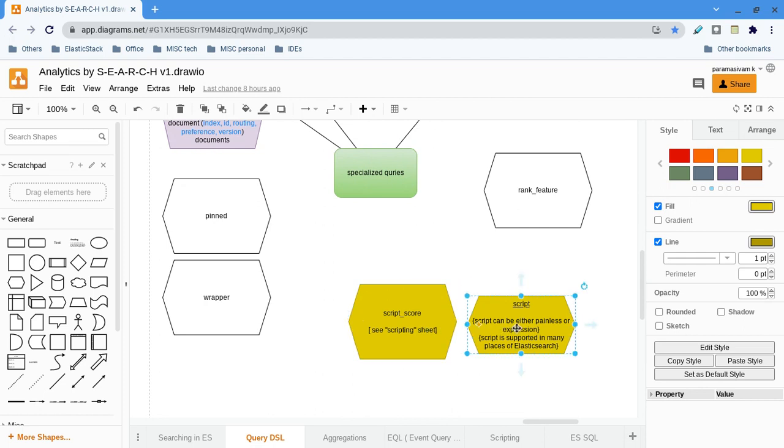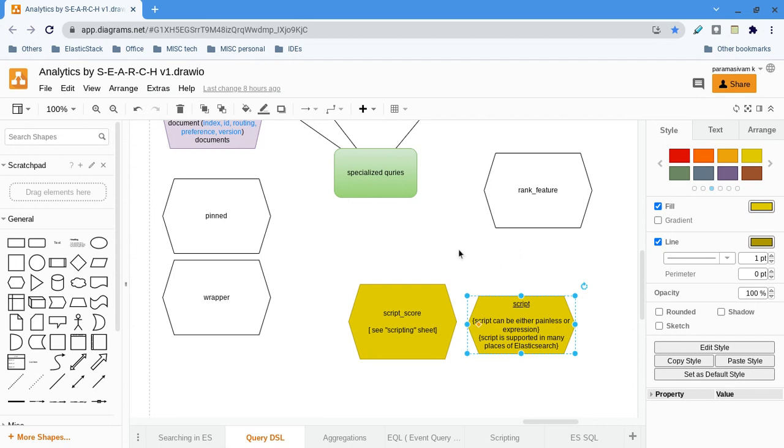You know, script can be used in a lot of places, that could be a painless script or sometimes an expression as well. To manipulate, if the given feature or parameters are not available for your use case, or not meeting your use cases, then obviously we can go with custom scripting. Scripting has minimal access to some of the objects, like how it can access the document or score or metadata, something like ctx. All of this we have seen in the separate playlist called scripting, where we have explained it.